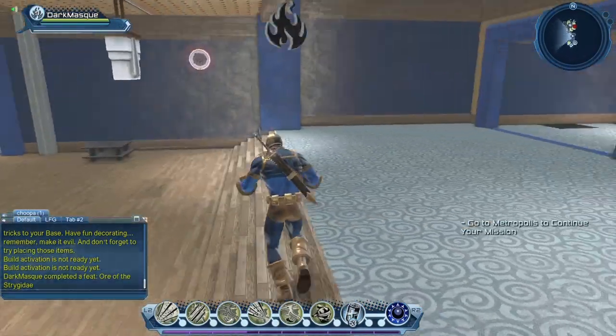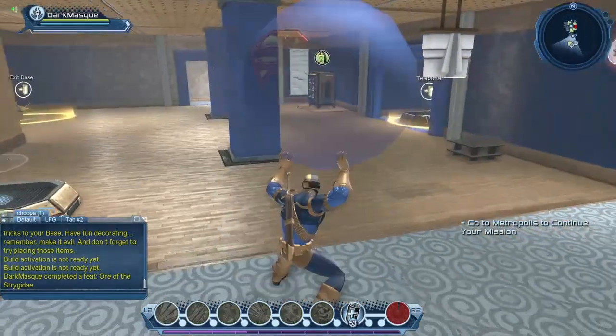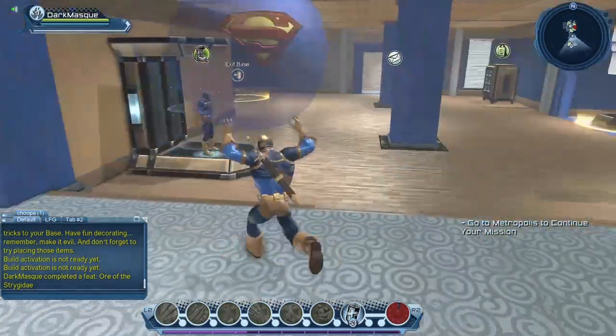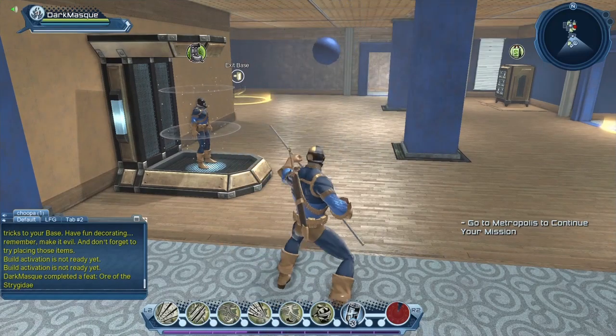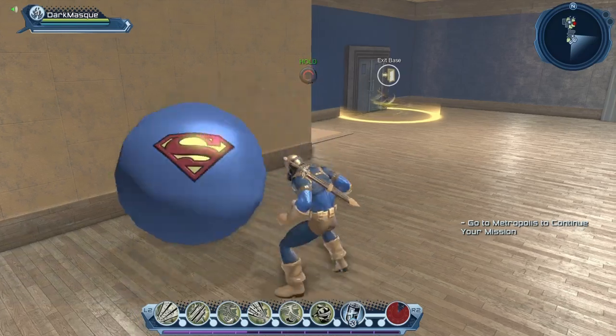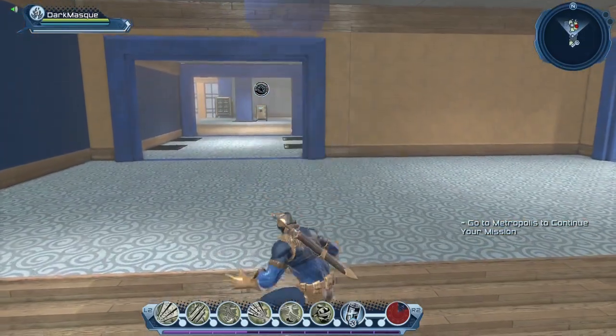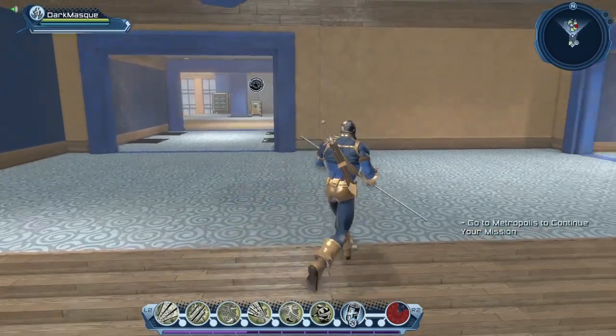So let me show you the Kryptonian sphere because why not? Basically it's a big ball with a Superman emblem on it that you can throw at enemies. You can throw it for fun. Once in a while you see people in the Watchtower or the Hall of Doom have those items and throw them at each other for fun. It happens.